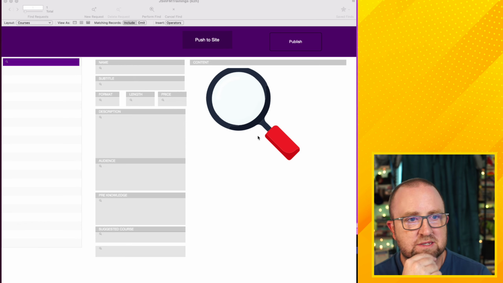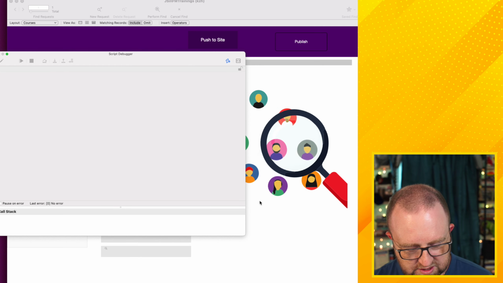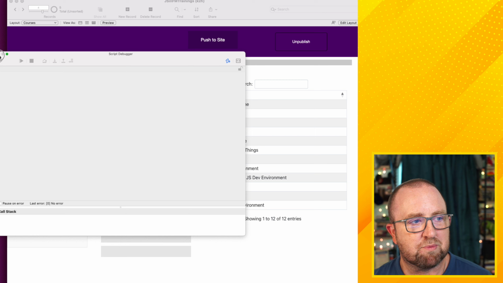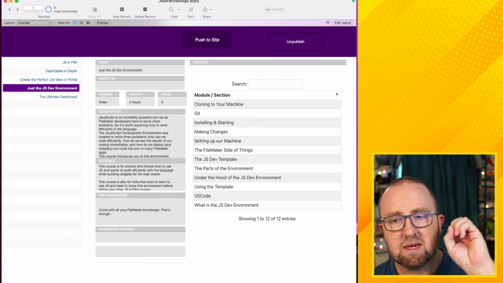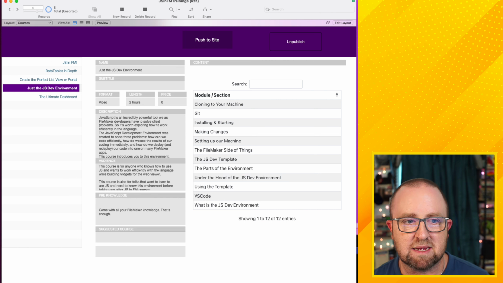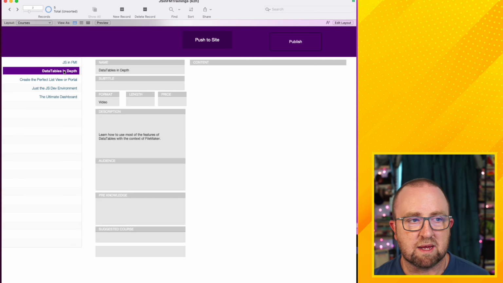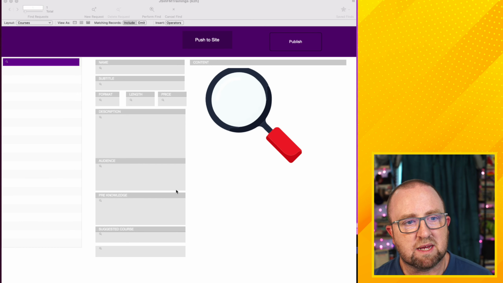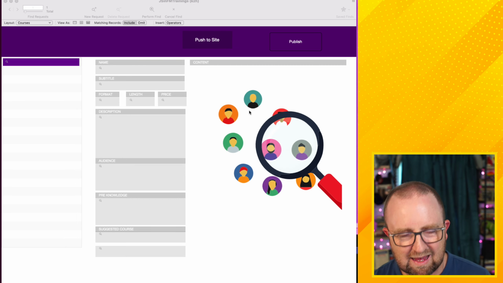It's interesting because if we look at the scripting, I have to think about this now. If we look at the scripting, I go to browse mode, it does load the web viewer, but I actually prevent it from reloading because it seems like it's already got the data in it. It's already got the web viewer information in it. So I don't need to run it again. And there we go. So that's interesting. There's a little bit of a delay there, but yeah, I kind of like this.